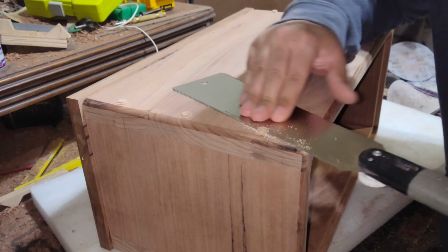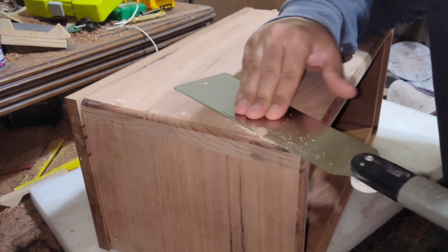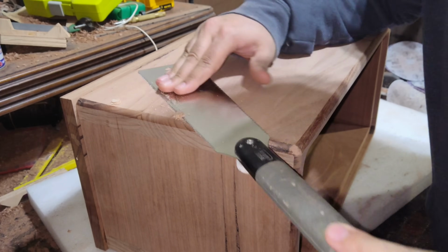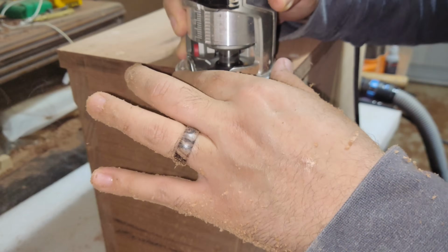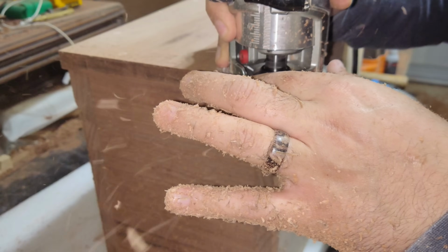I don't always use hand tools, but when I do, you can be sure I'm going to tell you all about it. That's got to be like the woodworking version of that vegan joke. How do you know somebody's vegan? Don't worry, they'll tell you about it.